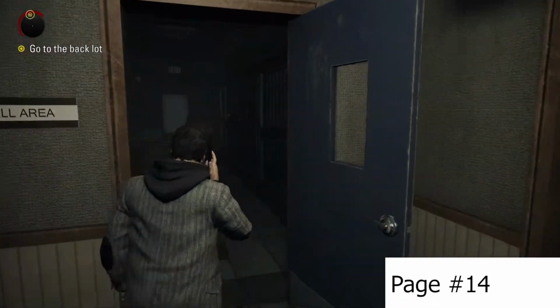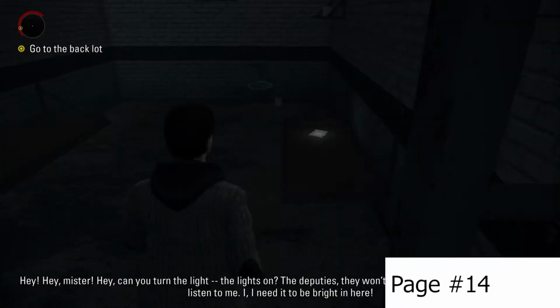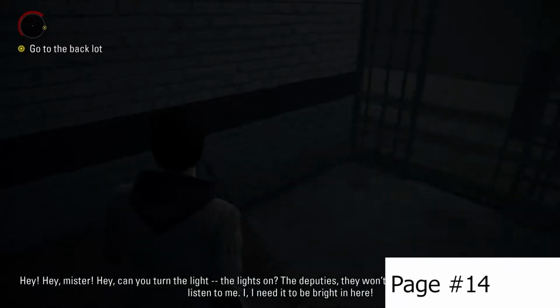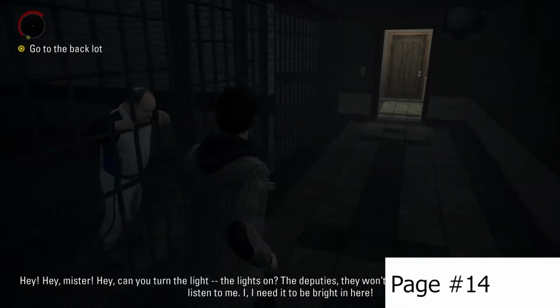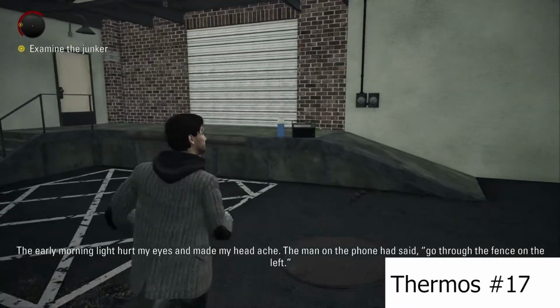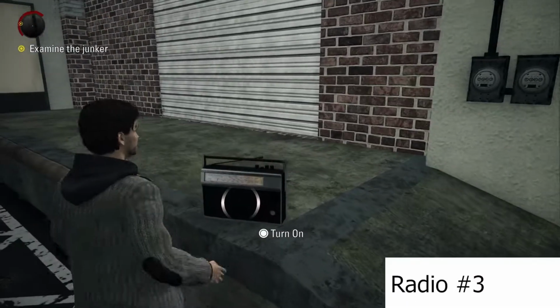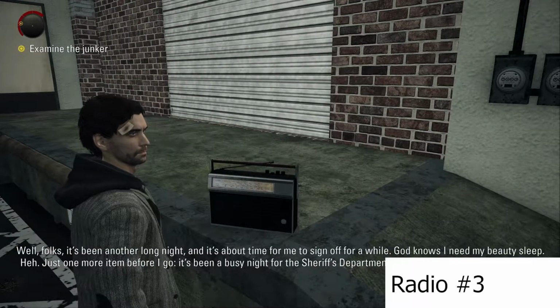Now for page 14, as you're making your way through this corridor, you want to go in this prison cell to get page 14. Then just outside of the room we were just in, this is where the next Thermos and radio is, so make sure you get both of those. There's radio number 3.